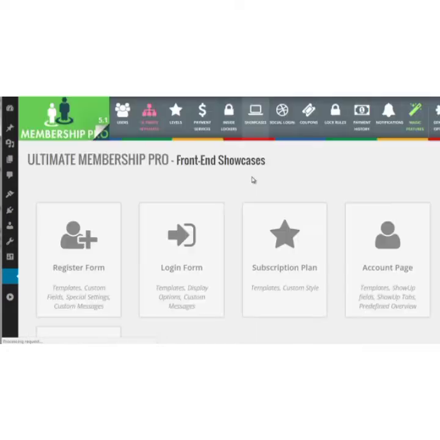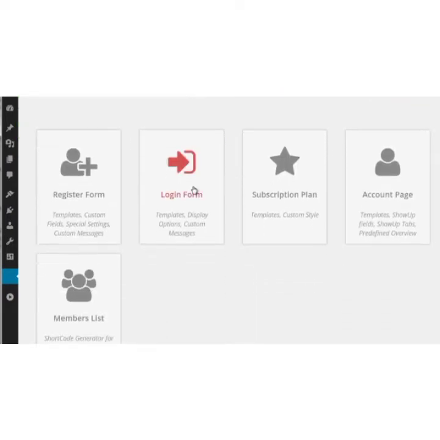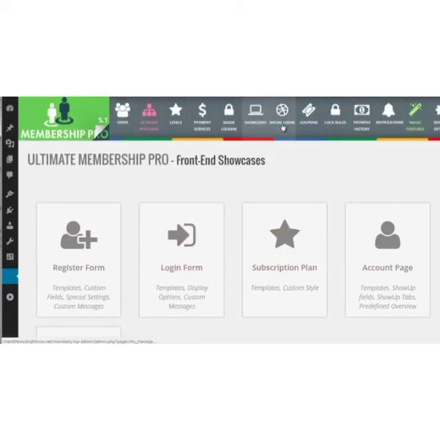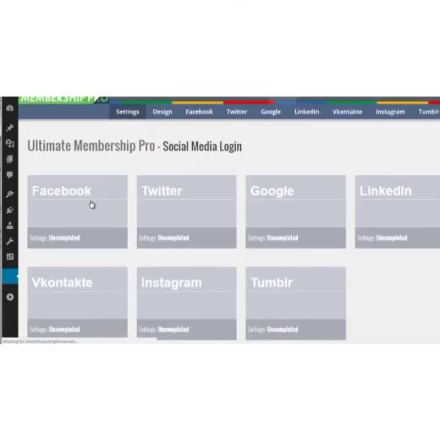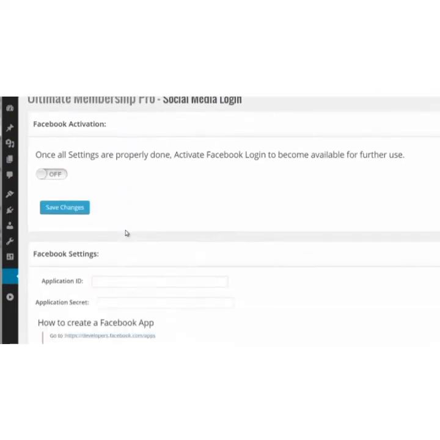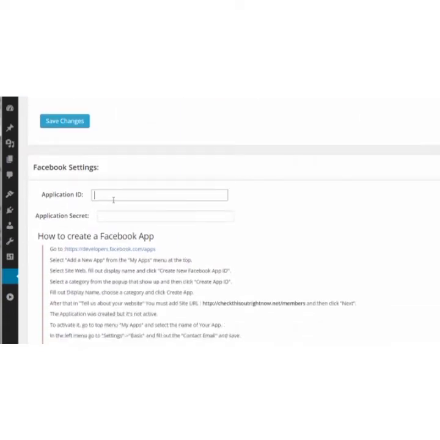And then of course we have showcases, which I said earlier, all this does is it allows you to create the templates and change the design and the CSS style of the register form, the login form, the subscription plan, and all these other options here. And then of course, social login, like I showed you earlier, if you choose Facebook, for example, then you just simply add the application ID and the application secret.